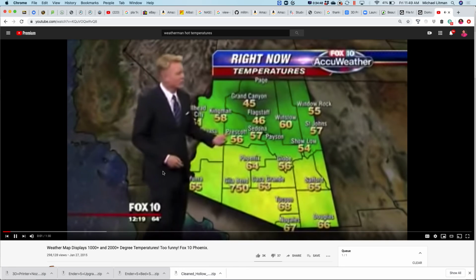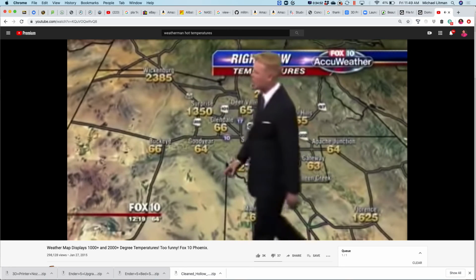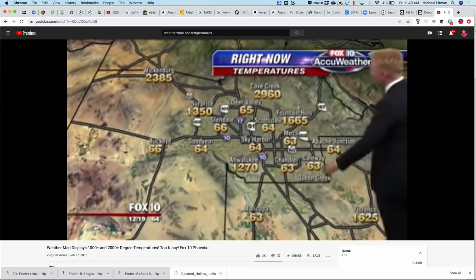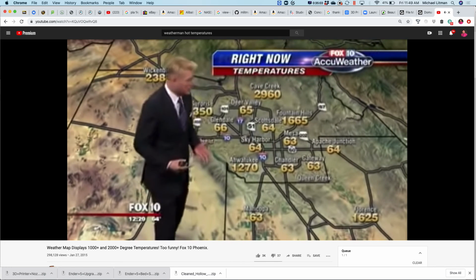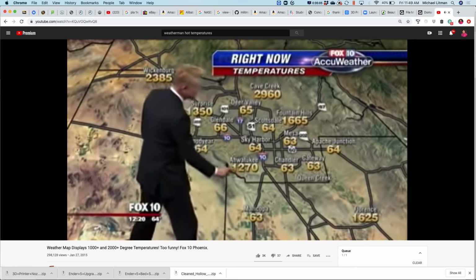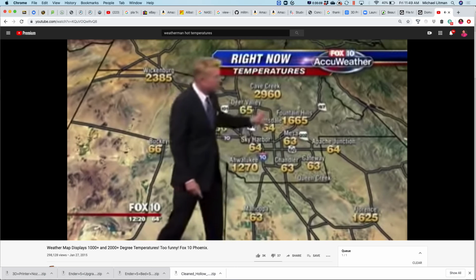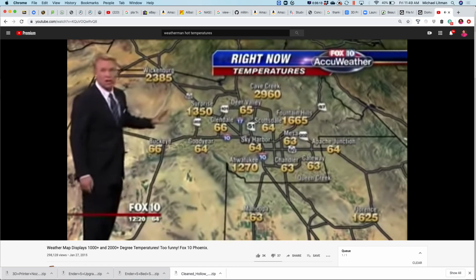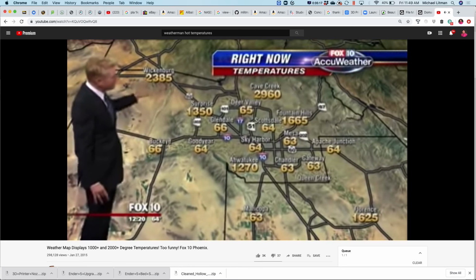We'll bring you on into the temps, and we're all doing okay. Wow, 750 degrees in Gila Bend right now, and 1,270 in Ahwatukee. Now, I'm not authorized to evacuate Ahwatukee, but this temperature seems pretty high. Cave Creek is really... Yeah, Cave Creek, Fountain Hills, they don't look good either. And frankly, Wickenburg is a total loss. You might as well just get out of anywhere along this 60.